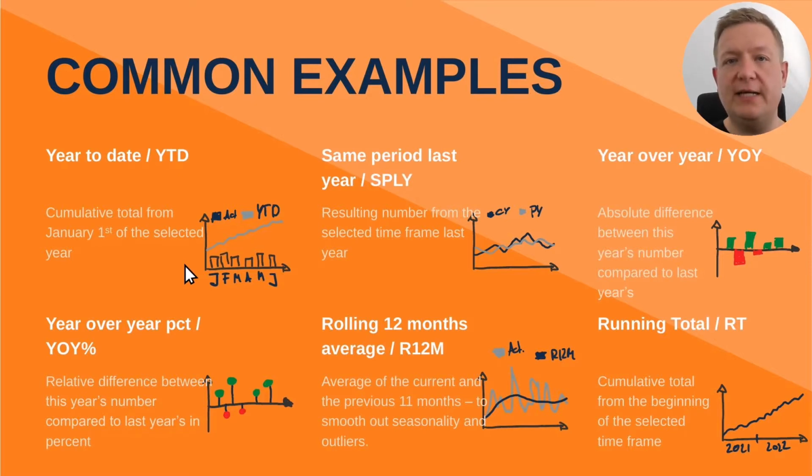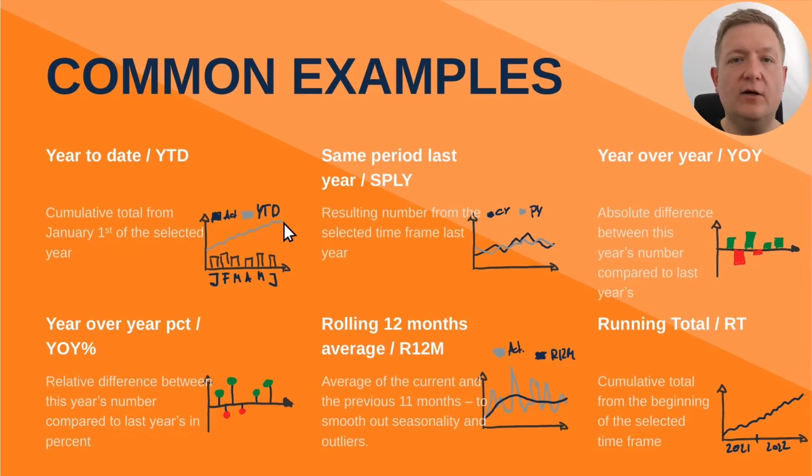Year to date basically is the running total from January the 1st of whichever year you are looking at up to a particular end date. Typically within a chart on your dashboard, it would look something like this. You have, for example, your individual months, but also you include the running total, the year to date calculation, and that is ramping up over time.